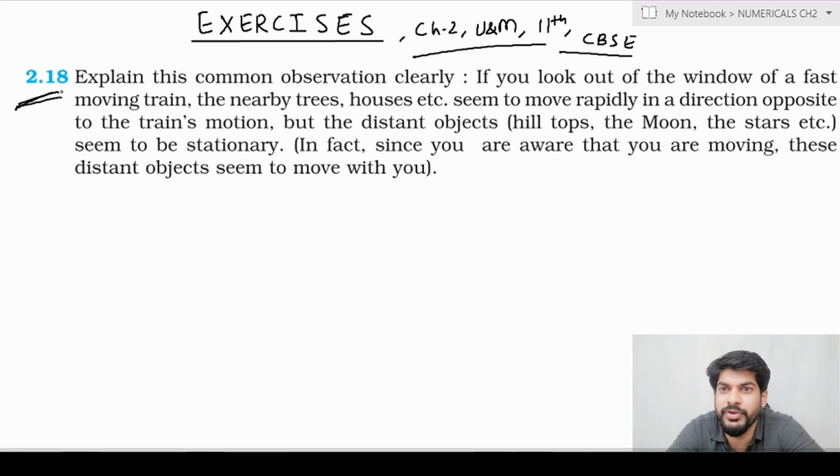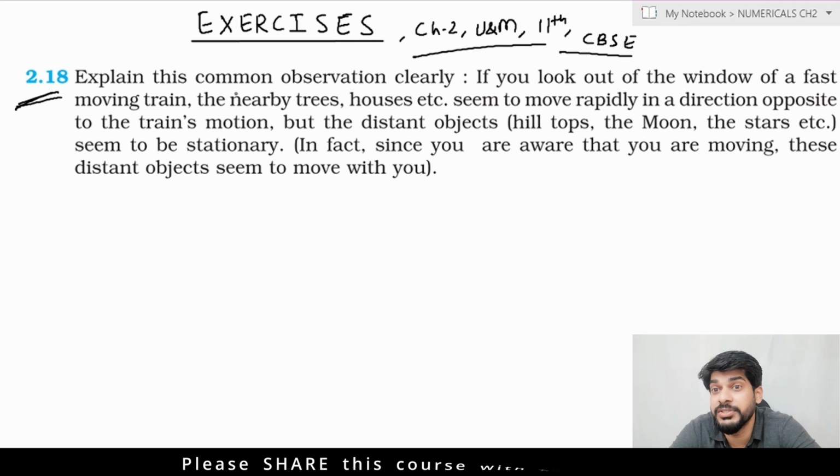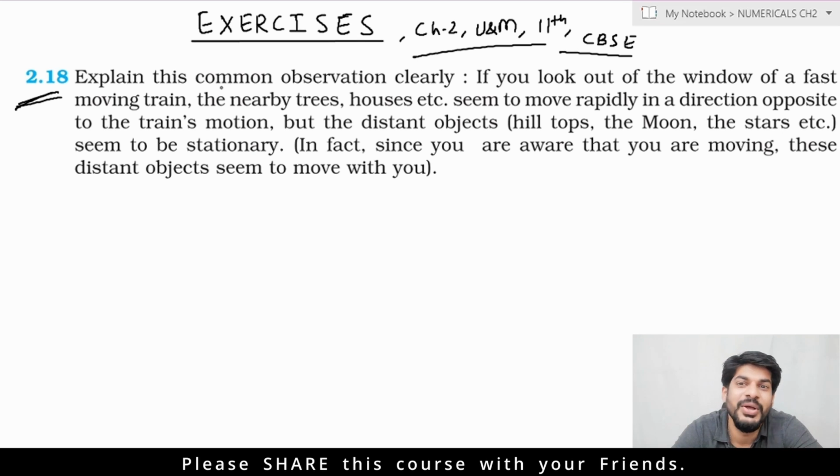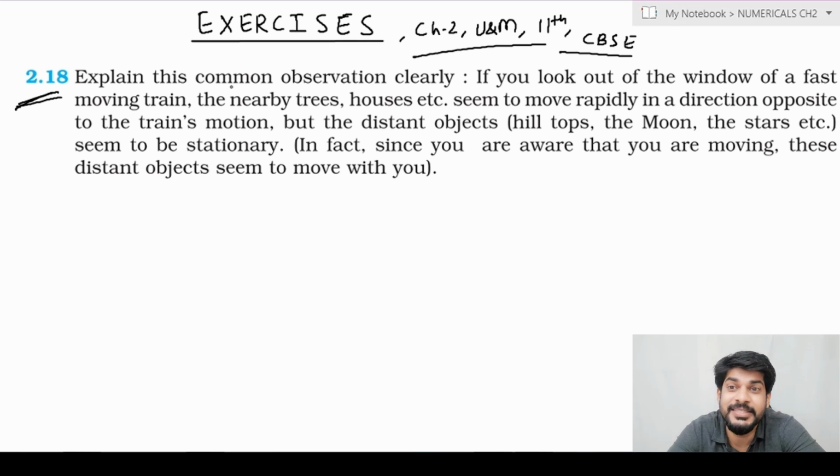It's a very simple question actually, that you can see on the screen. It's just a question about discussion about some phenomenon. Nothing else. We don't have to look into any numbers over here. We don't have to solve anything. No significant figures, nothing at all. So let's do this. Let's see what it is.